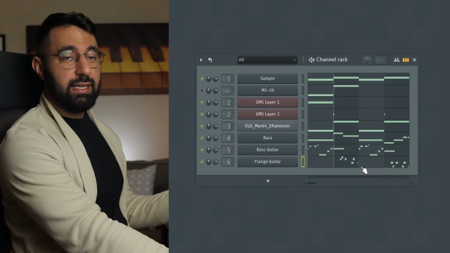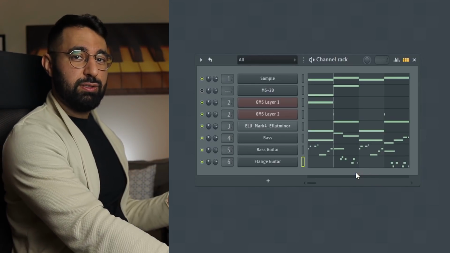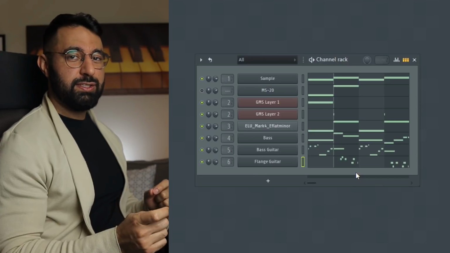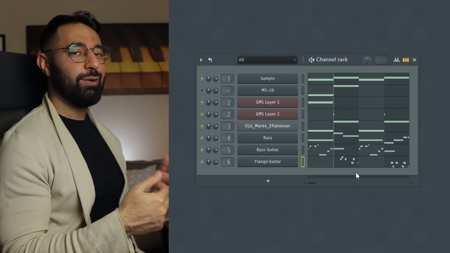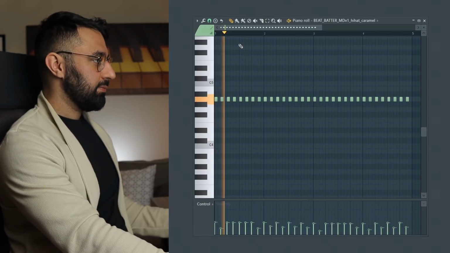So far, I like the way this beat sounds. I think it has a good amount of layers in it. The only thing that's left is the drums. Most likely I'm gonna have to be a little bit more simple with my drum pattern since this beat already has a lot going on in it. So starting off, I'm gonna create this very basic hi-hat pattern.